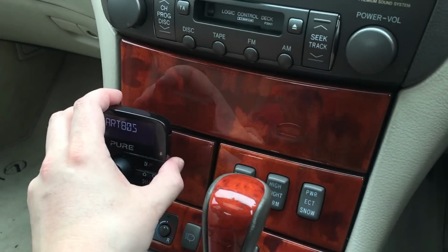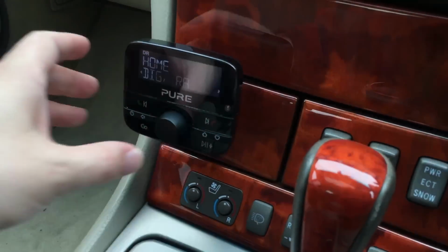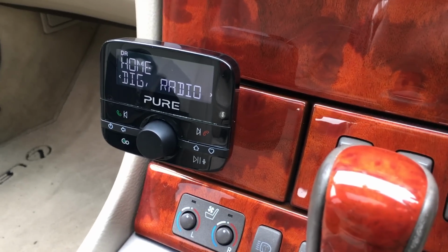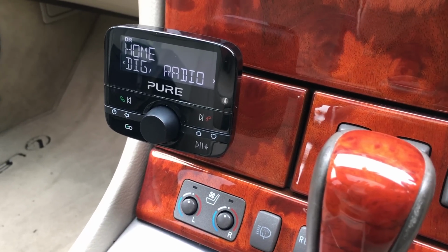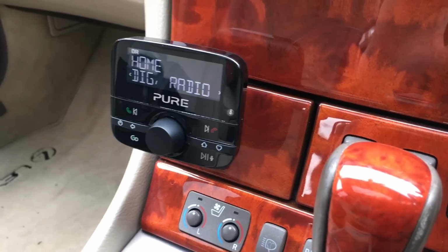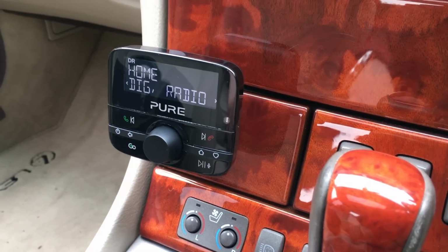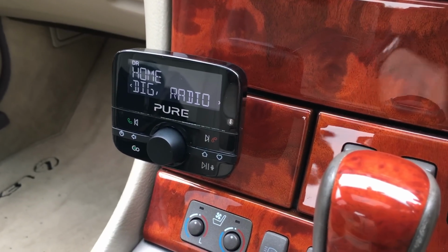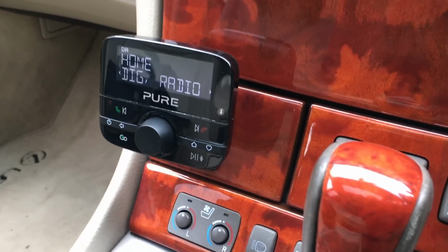You can put it wherever you want, but that's how I found the best place to put it, to be honest. And yeah, it's superb, well worth the money, and the microphone is excellent on it. I've not had any complaints at all from anybody. The sound obviously comes straight through your speakers when you're on a phone call, and I found the Siri feature really, really great. That opens up a whole new world of in-car tech for me.